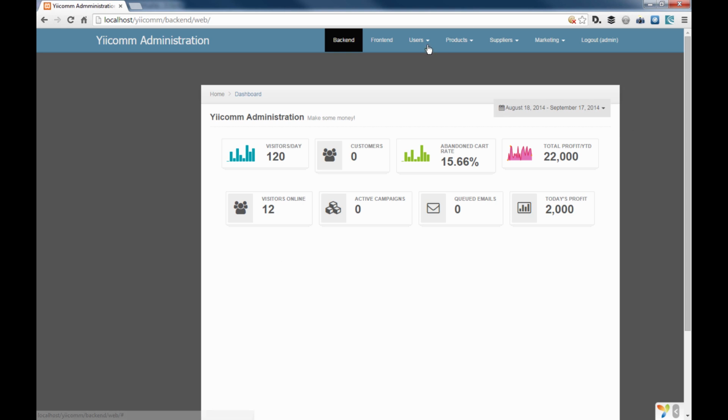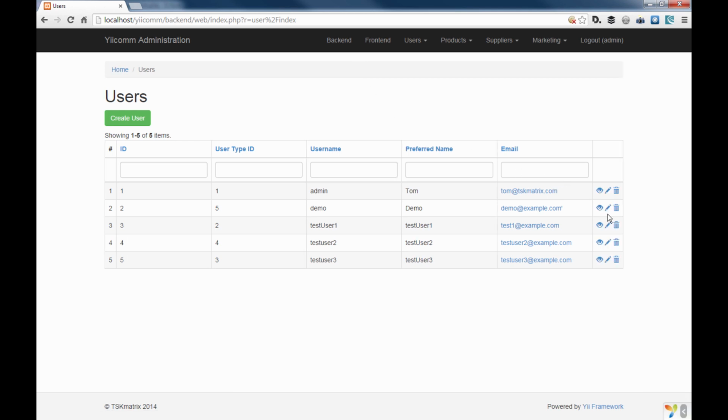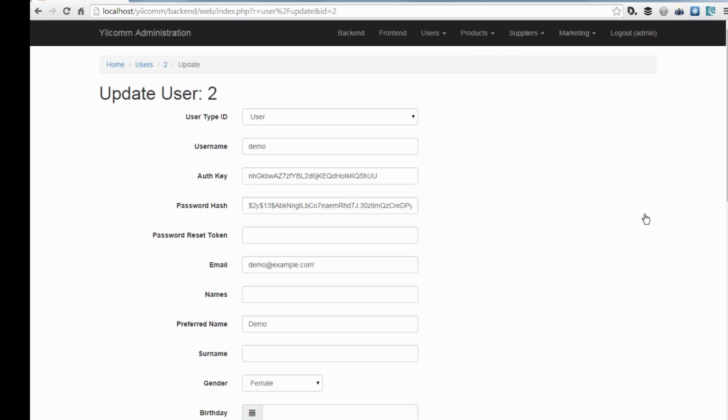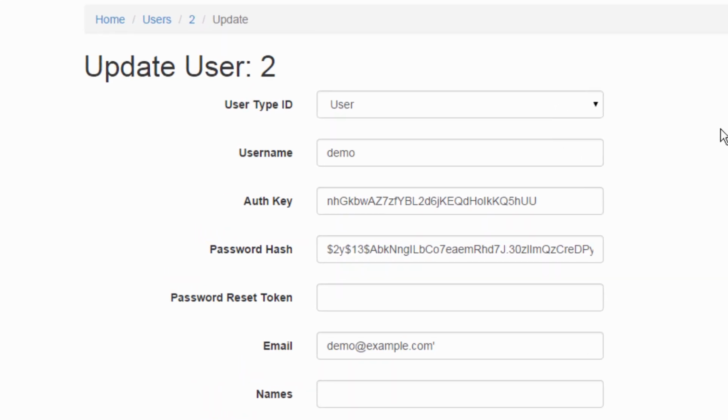So let's go to our users. Let's do an update of demo because I don't think I have anything in there. So here's our user type. Remember we did drop downs last time.